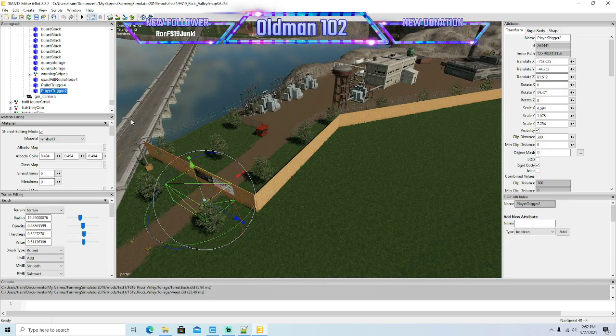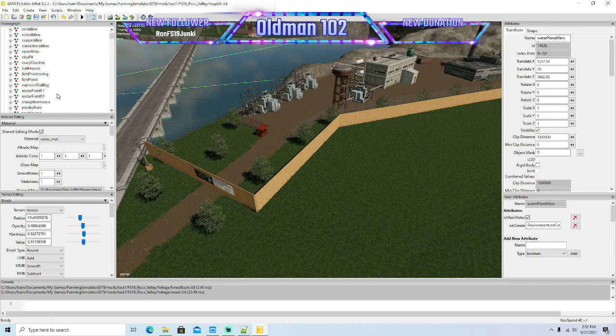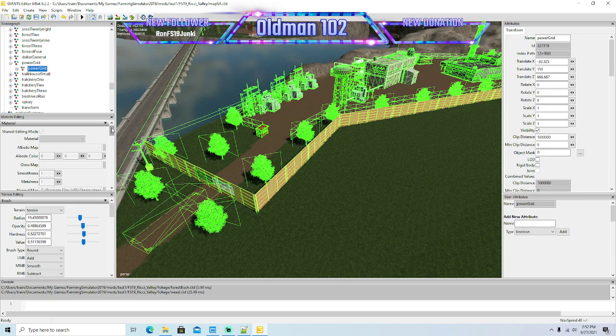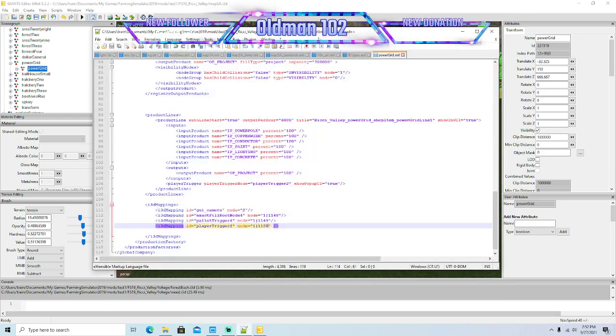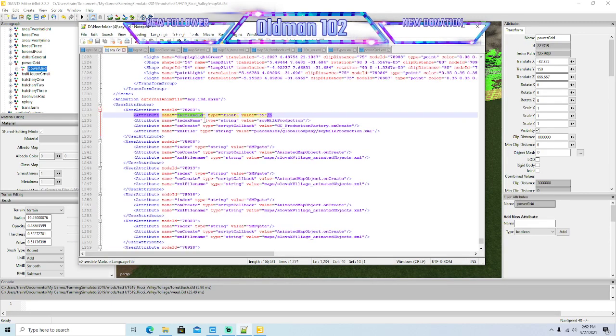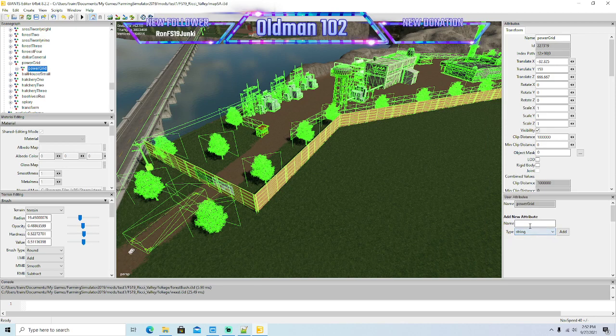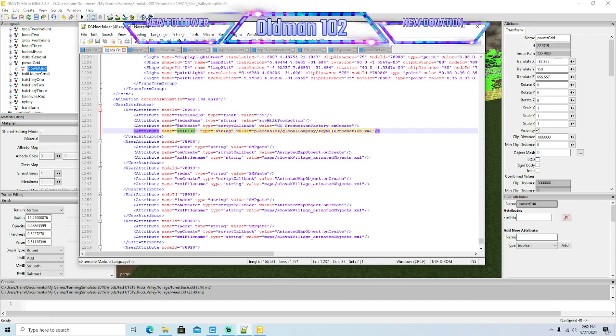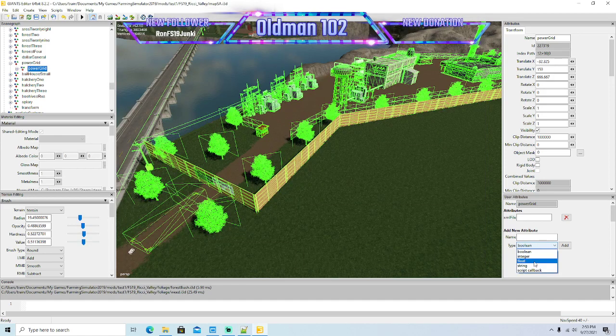Now we have to throw in the user attributes. Alright, so power grid. Let's bring this back up. Alright, let's go to here. So first one is a string. Second one is a script callback.